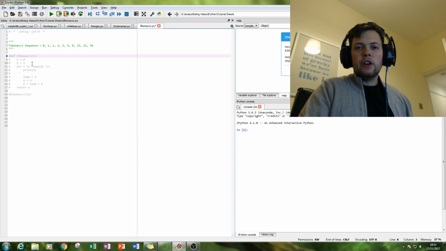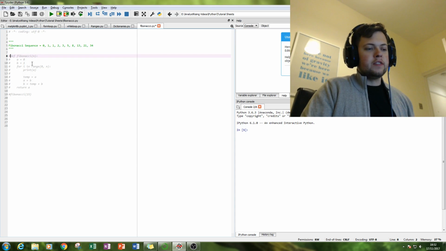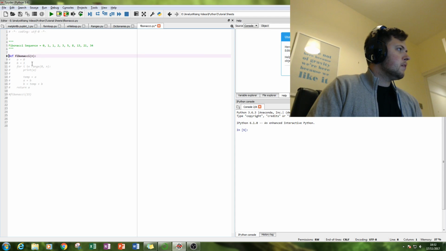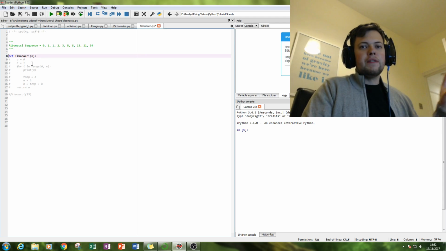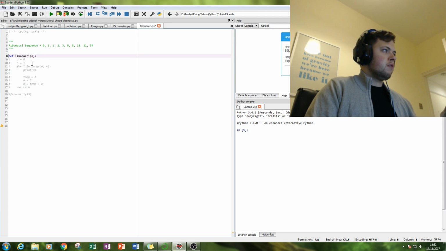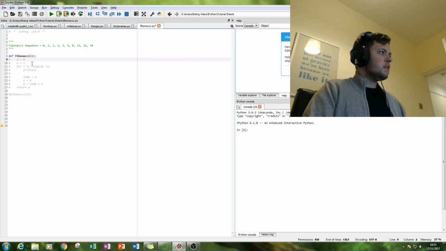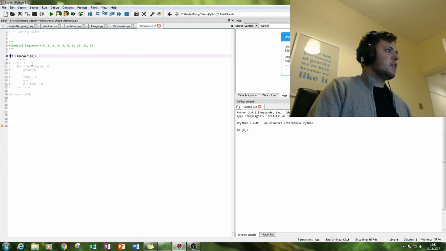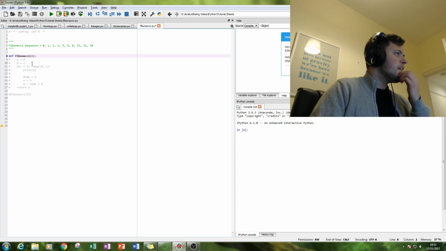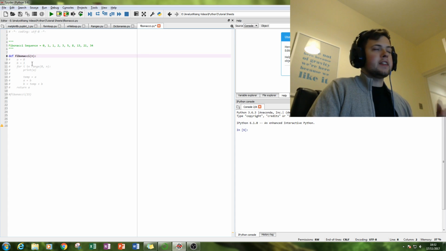So the first thing to do is to create a function. I've written it out previously here because I had to write the code myself. I'll just use some hashes to take it out, or hashtags anyway.